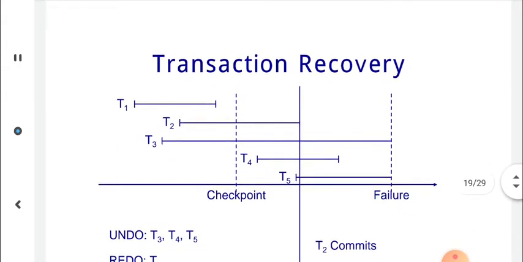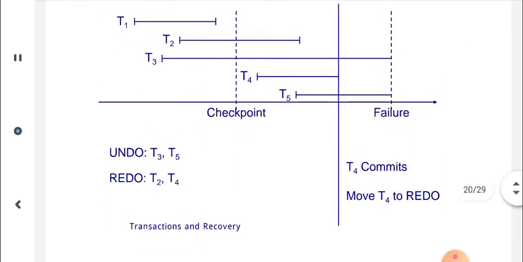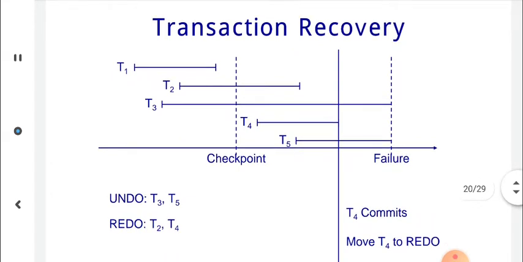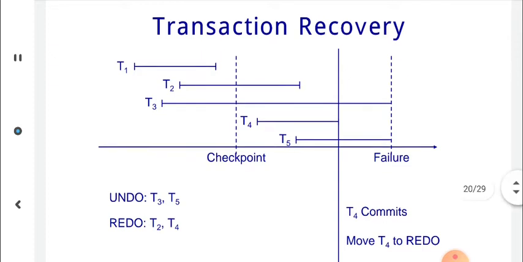So transaction recovery takes place based on the log, which records all transaction states in terms of undo, redo, and commits. So this is another scenario where the checkpoint is different now. Undo T3 and T5: you can understand clearly that these two are undone, while T4 has already committed, so T4 is finished already. Look at the solid line, and the failure happened.